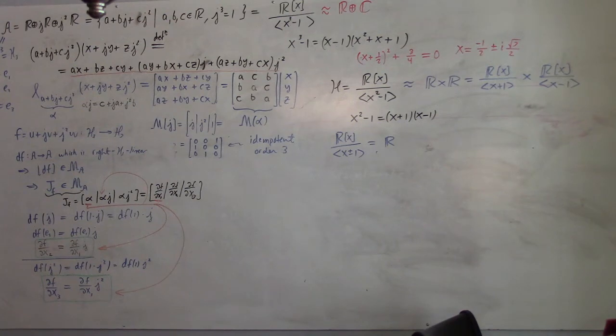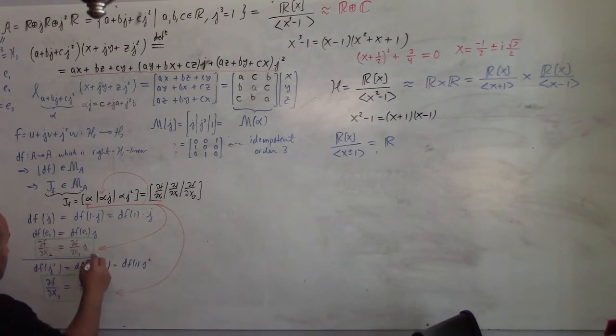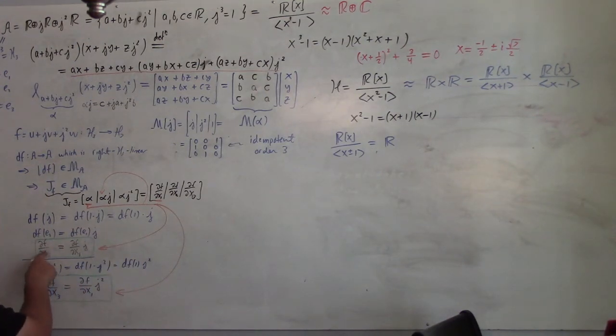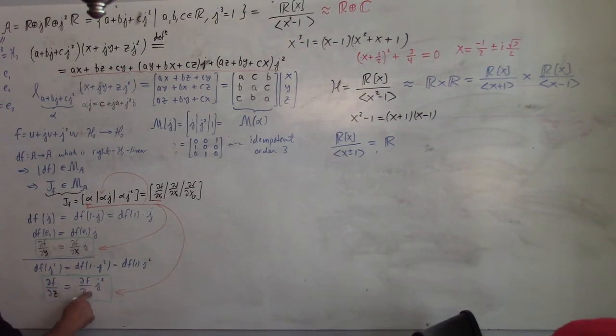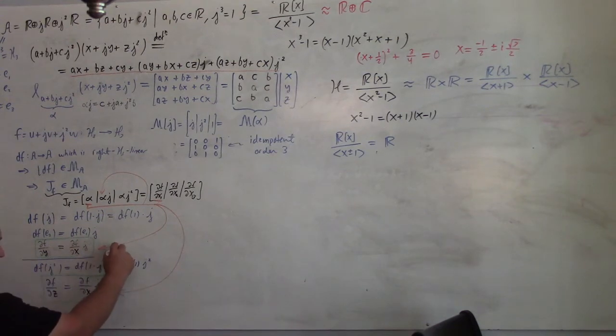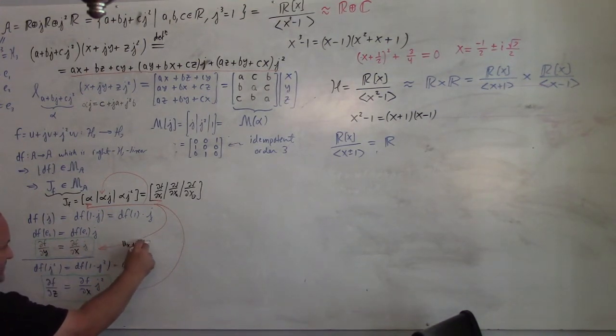But you've got to understand, what do these mean at the level of scalars? Keep in mind f is u plus jv plus j squared w. So this is 3 equations, and this is another 3 scalar equations. And you can unwrap this. If you don't mind, I'm going to stop using 1 and 2 and replace this with derivative with respect to y, derivative with respect to x, z, and x. All right, so this gives us ux plus jvx plus j squared w, oh, y, not x, dummy.